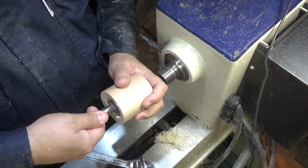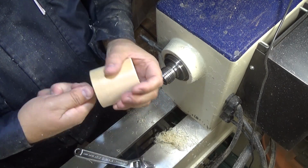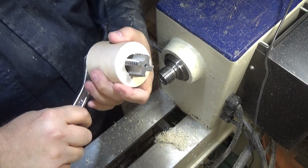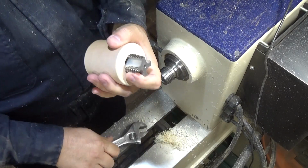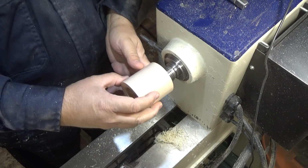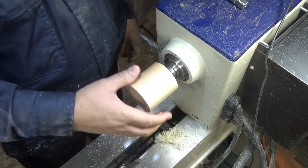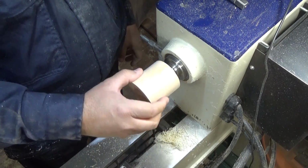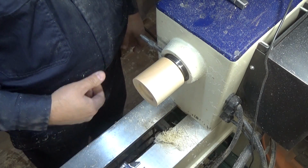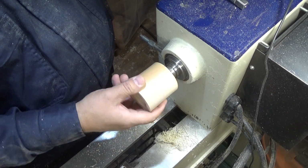I pass the tap from side to side, helping myself with a French wrench at the end to ensure that the thread is fully formed all along the length of the glue block. I try it from one side and from the other, and I verify that it will enter without problems in the lathe spindle.